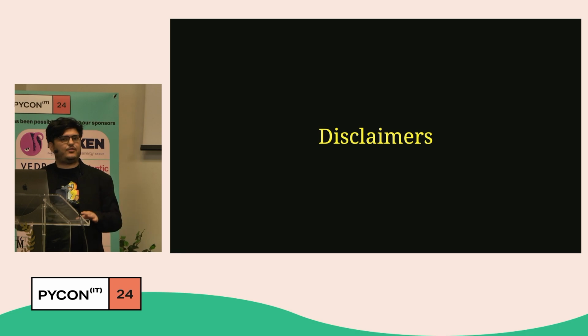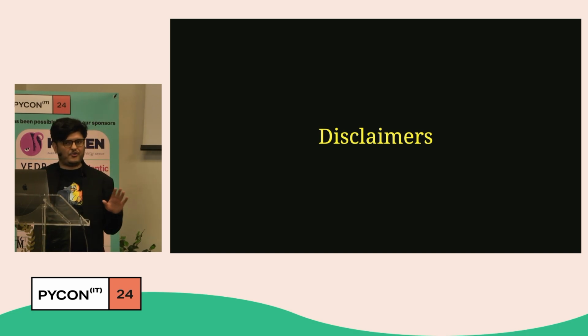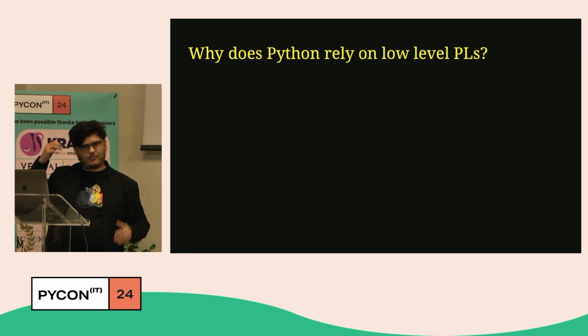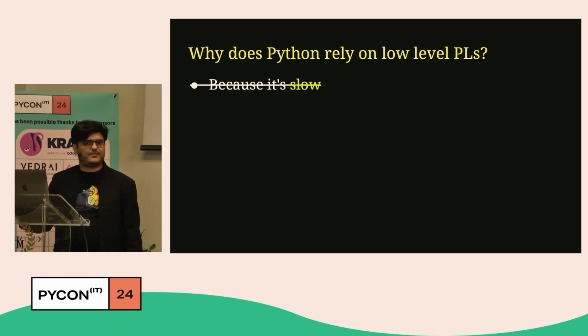Lastly, despite the title, this is not a critique of the wheel package format. I know that Python wheels are like zip files, they have an internal structure, etc., but I'm not going to critique that. This is more high level. So why does Python rely on low-level programming languages? Usually people say, well, because Python is slow. There has been a keynote also explaining exactly to what degree that is true or not. But I don't like it as an answer because I feel like it's imprecise and also feels like a criticism. Like you say, oh, well, because it's slow. And I feel like we can do better.